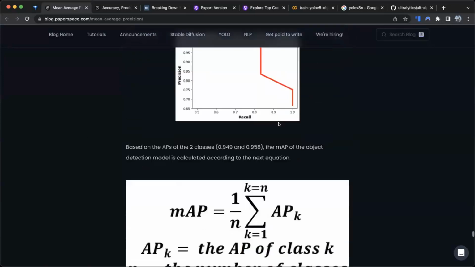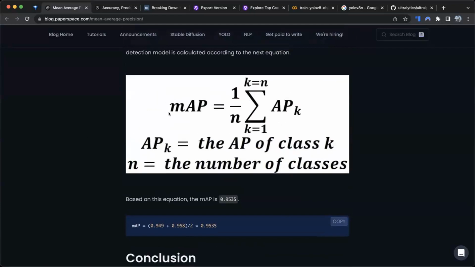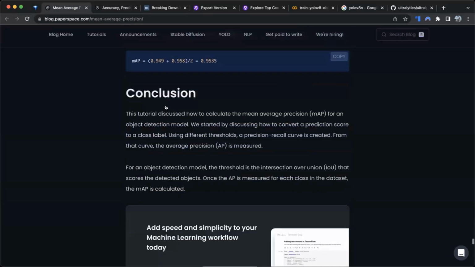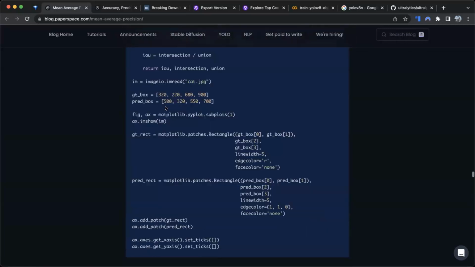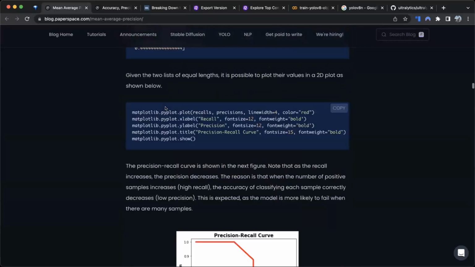And then we go down, and what happens is the second M, you see that we have average precision, but we have mean average precision. All that means is we will be doing average precision, but for multiple classes, right? So for example, in our previous case, we had 3 classes. For the COCO data set, there are 80 classes. So the mean average precision is simply the average of average precisions for each individual class. So this is what mean average precision is and how it gets calculated.